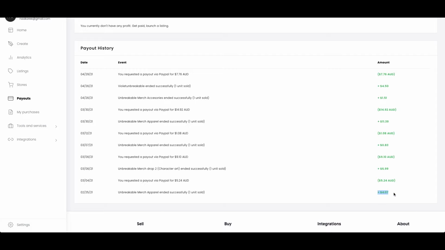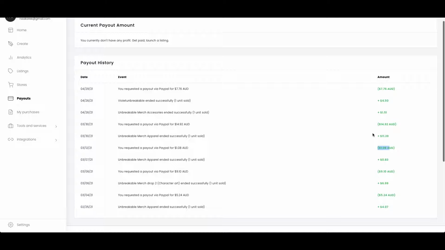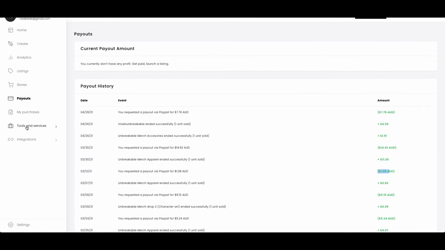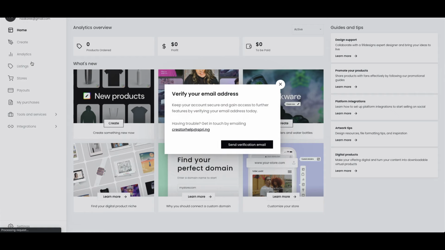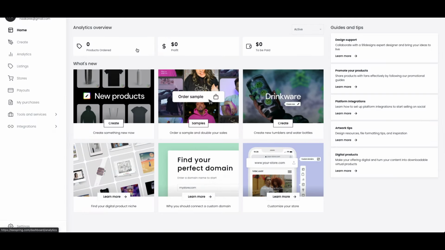And then here, I'll show you that in a minute. Actually, here you can look in analytics on the homepage. By the way, if someone has bought something and you have money there, it takes a few days for it to show up here, like to be paid, because Teespring kind of processes it, and sometimes it will say you're getting a certain amount, and then the next day it'll change to a different amount.